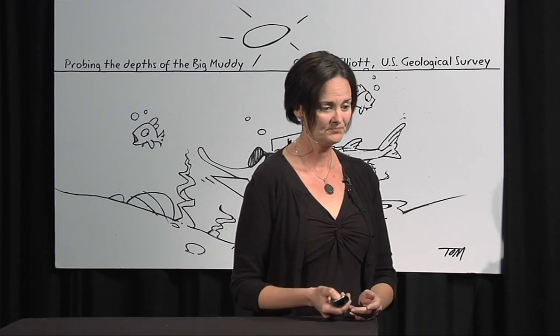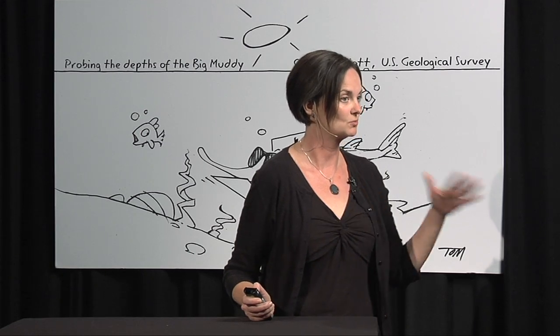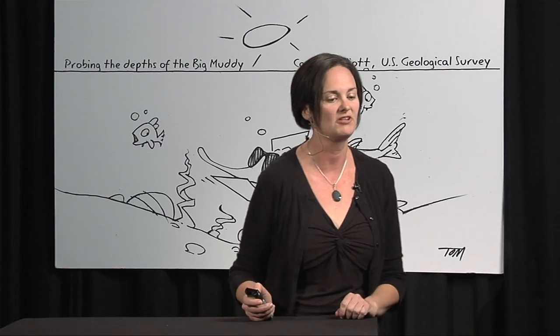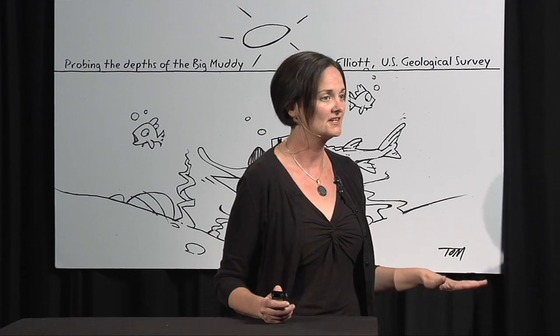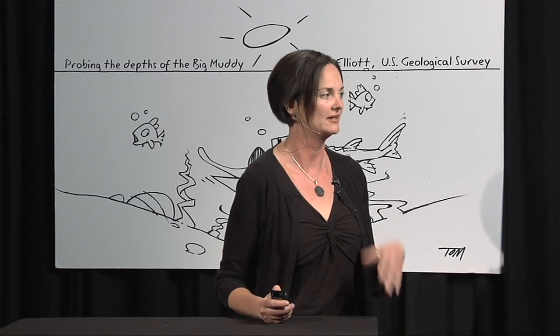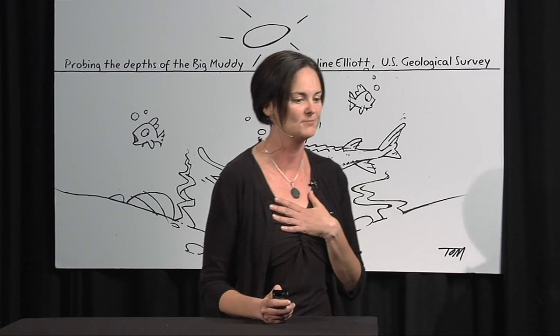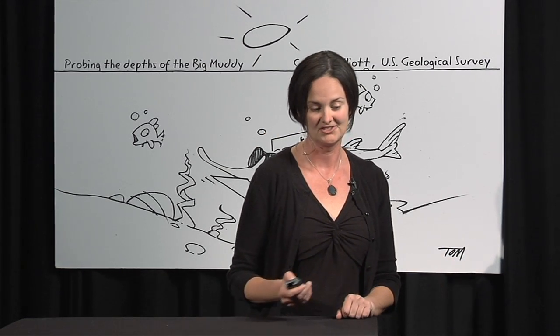Pallid sturgeon are the main species we work with, and I'm not a biologist. I just work with pallid sturgeon. I've worked with the US Geological Survey in my position for about 15 years. So I've had an office next to a pallid sturgeon biologist, and I've worked with them for 15 years, so I can speak the talk, but I'm not an expert in the biology. I bring the geomorphology to the table.